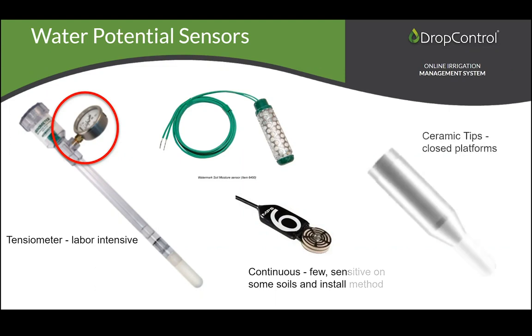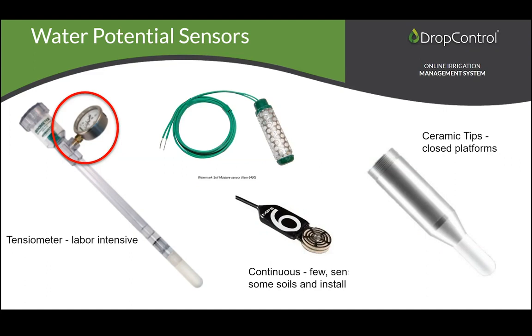And then finally, we find the ceramic tips that we've seen on some of the solutions out there. There are a couple of good alternatives today. Alternatives in the market are closed platforms that only operate with their telemetry, a closed database, no API, no integration. So it's very hard to scale and get to broader objectives by using those sensors. Again, this is our experience and what we've seen in the market and what we've tried. We are not against water potential sensors, but these are some of the ifs that we found. But we have several, if not 100, water potential sensors installed in the field currently, data logging through our system.